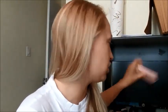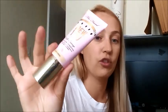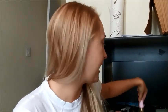So now that I've shown you a quick overview of everything, let's get straight into the products. I'm going to open this one first. I'm not going to swatch it. We'll just try it when the time comes for me to actually do my makeup, and see how it goes. Again, I'm not into full coverage foundations, but this one said dewy finish and all of these things, which I do really like. And it says it's hydrating and I have super, super dry skin. So hopefully this will be okay. We'll just see how it goes when I'm applying it, and that will be the baseline for that.